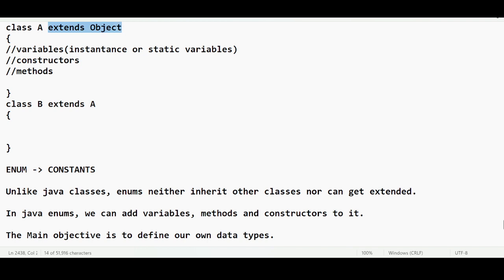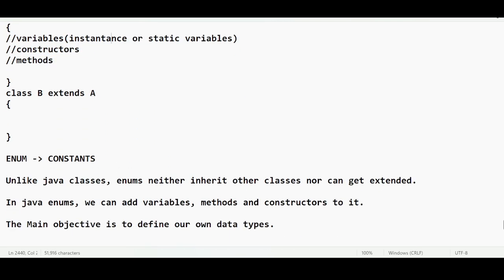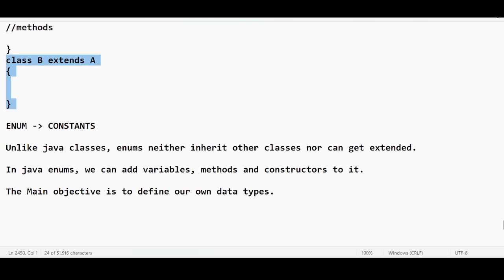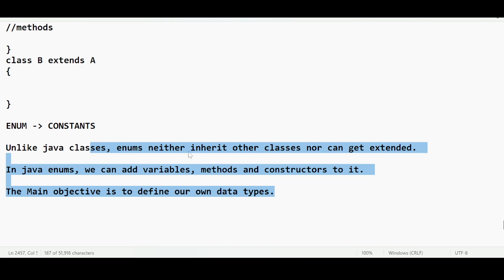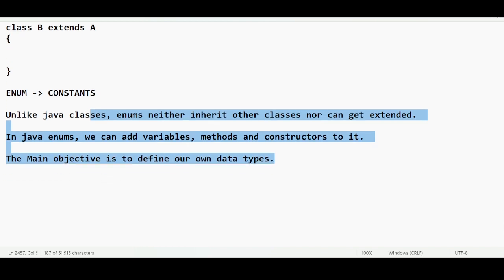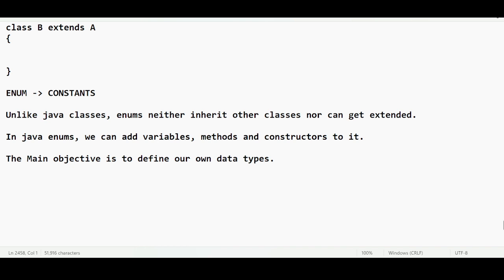I mean this class pattern, especially when you want to inherit from the parent classes, or when the enum has to get inherited by a child class. There is no concept of child enums or parent enums, no such things. In Java you have superclass and subclass, but there are no such concepts in enums. Okay, these are the three points that one should remember. First we will discuss one by one so that especially this point will make more sense.